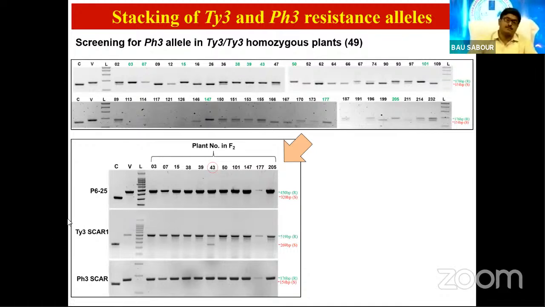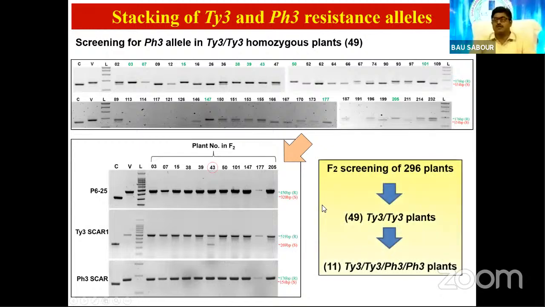So we also checked these 11 plants with gene based markers. We got almost identical results except one plant, that is 43, which has shown heterozygosity on the basis of the gene based marker. This says that P625, as has been depicted in some literature also, is a linked marker and there is a chance of recombination between the marker and the gene, which can cause this kind of anomaly. But for the rest of the 10 plants, all are positive for the Ty3 resistance gene when tested with the linked as well as the gene based marker. And this is the picture of the Ph3 gene identification in the resistant 11 lines.